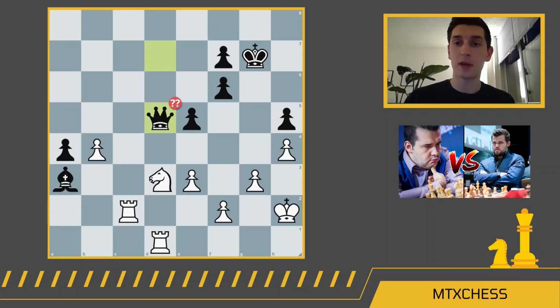So the big tragedy is that Nepo didn't go for the free pawn for whatever reason, and instead played queen d5, and that was really Nepo's big mistake. That was a winning chance for Nepo, and he missed it. Rook d2, rook d2, showing up the weak rooks there.